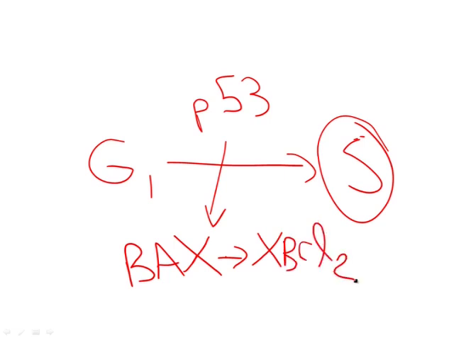And you know what BCL2 is? BCL2 is the molecule that stabilizes the mitochondrial membrane so that cytochrome C doesn't leak out. So if you knock out BCL2, cytochrome C will leak out of the mitochondria, and when cytochrome C leaks out, it will activate the caspases, which will then create apoptosis of the cell. And so p53 has the ability to induce apoptosis when there's severe DNA mutation in a cell. And again, the idea is you want that cell to undergo apoptosis because it's got so many DNA mutations that there's a risk that it could produce a cancer.